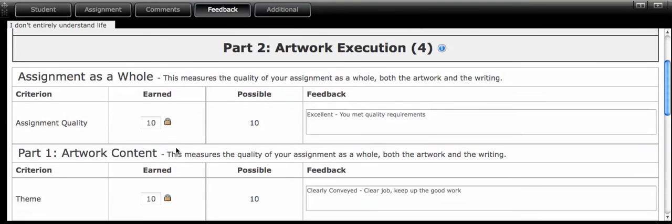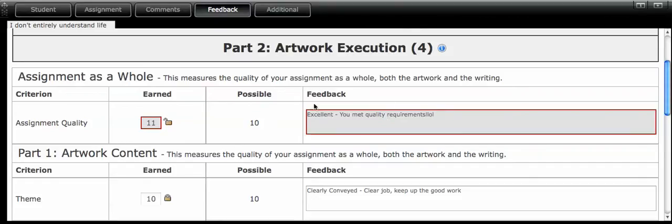But if I click the lock, then I can change this value. You'll see if it's anything other than what was previously defined as the default, it gives that warning box. It's not really telling you it's wrong, it's just telling you, hey, this is different than what the default was. Same with the feedback over here. If I make any changes to this, it will alert me through this little visual thing.